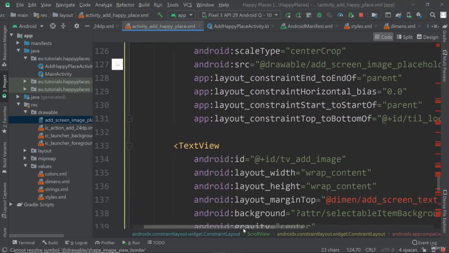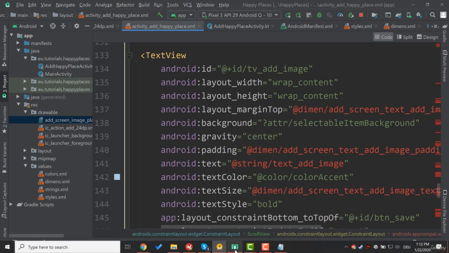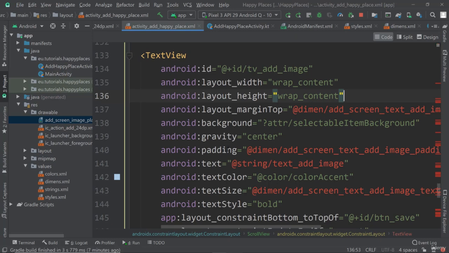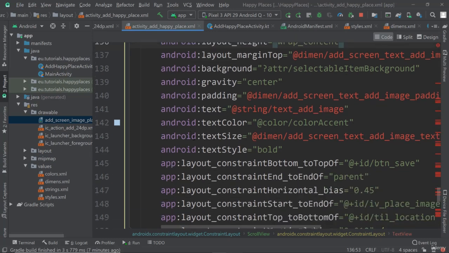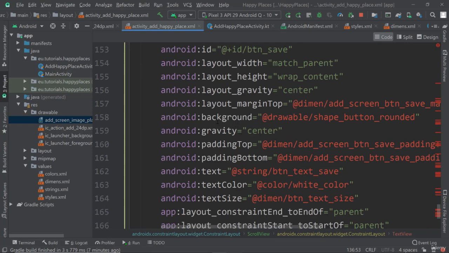And then we have a text view, which is actually our add image button. So it's this add image, which is really just a text view, but we're going to use it as a button.